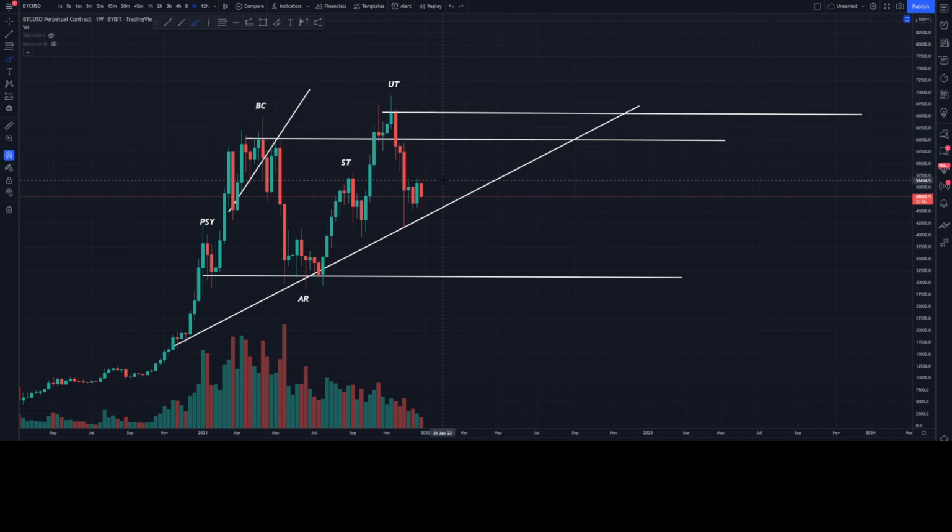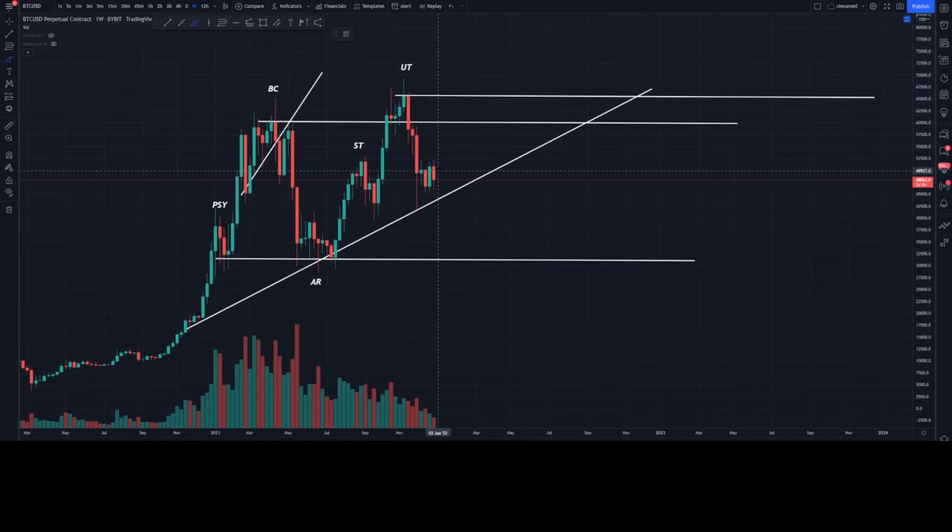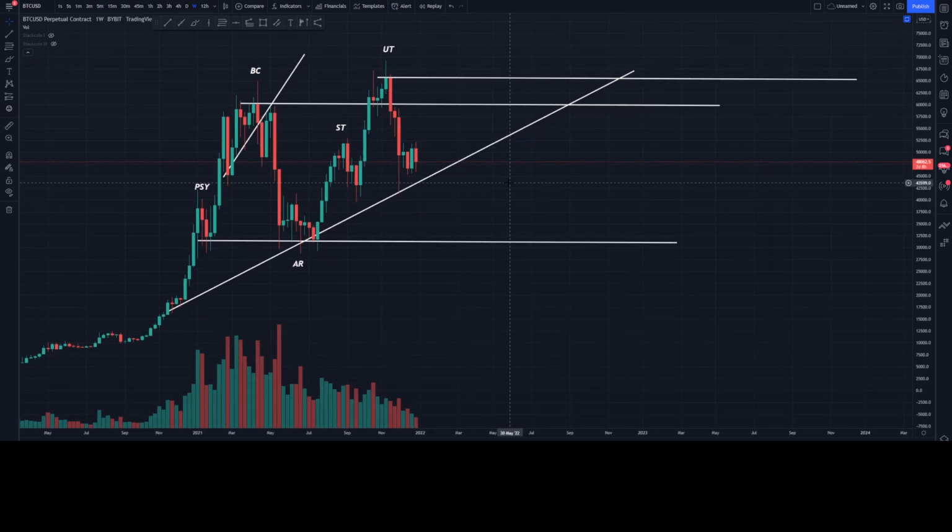Or if it does chop around here and then it shoots up, does the classic 3 upthrust pattern, it'll probably start slicing downwards and then dump. This is what I expect, right? I expect upwards motion slowly. Maybe it's really quickly, who knows, but I'm expecting it to occur slowly.